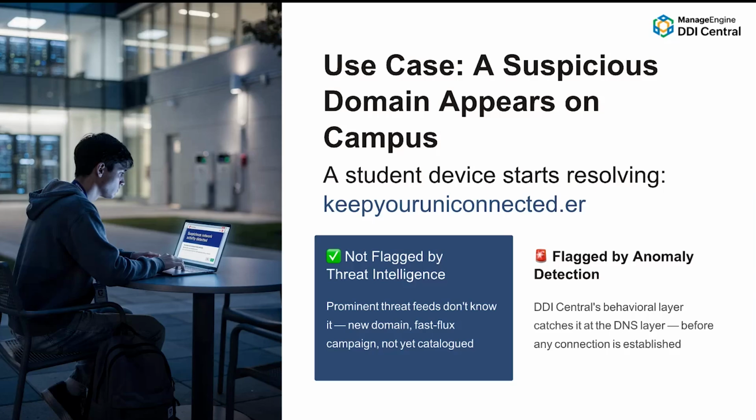So this is what attackers are betting on. They rotate infrastructure faster than the feeds can learn. So if your defense is only block known bad names, this click walks right through. So this is where anomaly detection changes the story, because instead of asking, "Is this domain famous?" we ask a better question. Does this behavior belong in our campus baseline? And we can flag it at the DNS layer itself before the connection is even established, or before the student gives away the credentials, or before it turns into an account takeover. Threat intel asks you, "Have we seen this before?" Behavior asks, "Should we trust this now?"